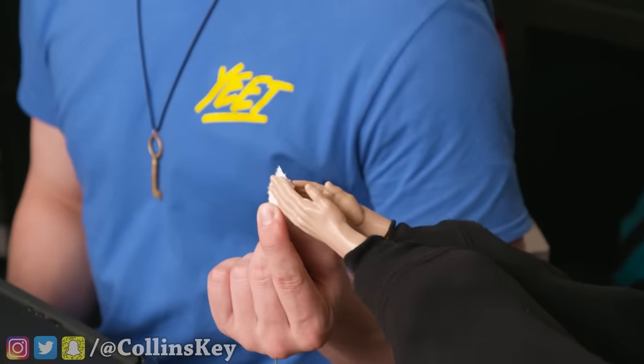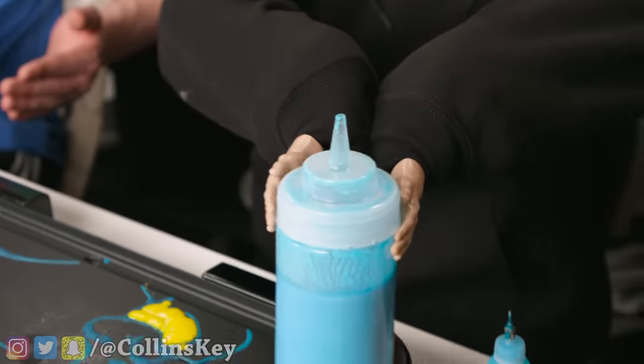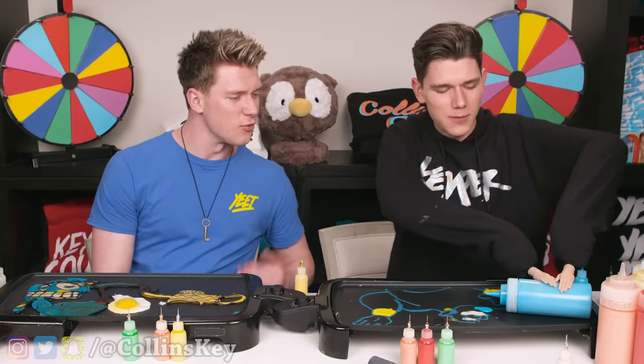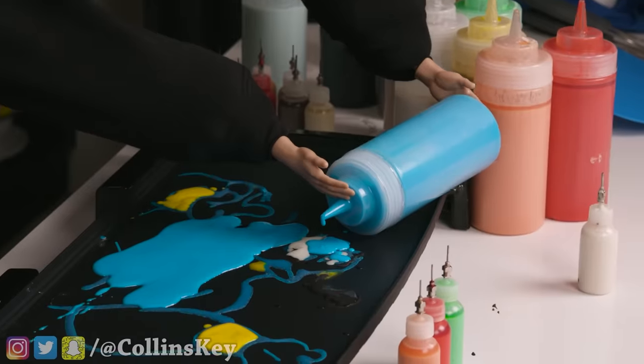Collins, do you have any napkins? I need to wipe up. Got a little napkin for you. Oh, thank you so much. Yep, there you go, if you want to clean up your hands. Okay, now it's time to fill it in with the blue. Oh, I can't believe I've gripped it so far. How have you done that, bro? You have like Spider-Man hands now. I don't know. Press down with both hands, like that's CPR. Actually really smart, man. Be careful, man. Now I've got to rotate it around. Oh, if I just tip it, I'm good.